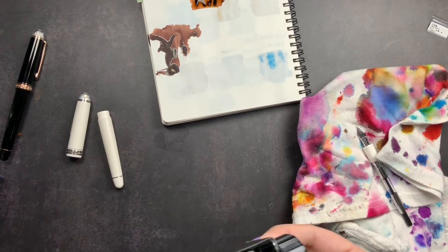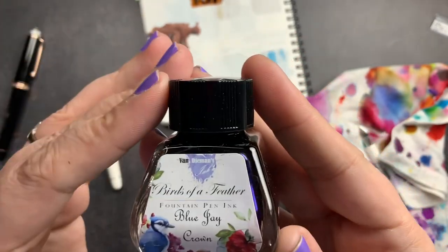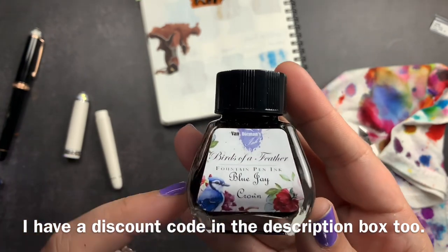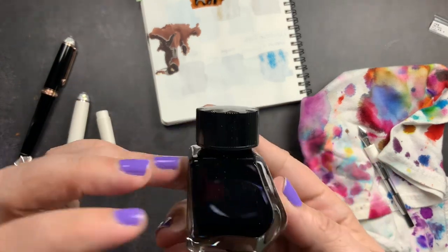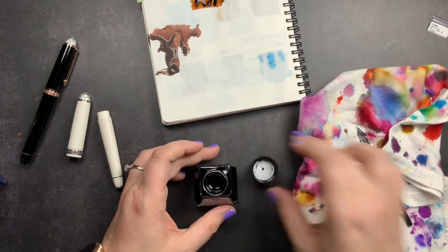This is not a shimmer ink. It is just a beautiful ink. It is from their newest collection, which is Birds of a Feather. I do have a video where I share this entire collection, so you can check that out if you want to see all those inks. And I do have a video on my first Shape of Heart pen. But we're going to use this ink to fill my new pen.